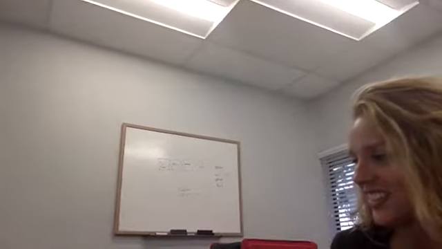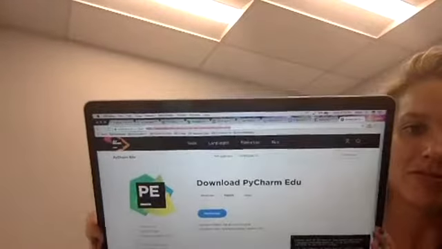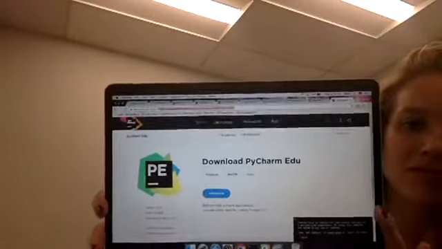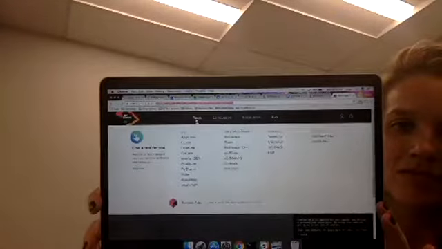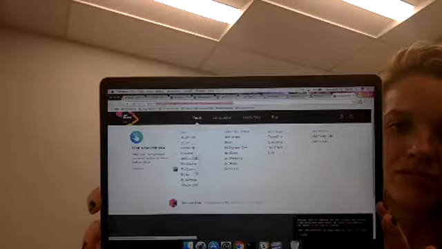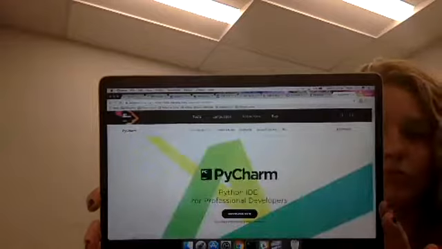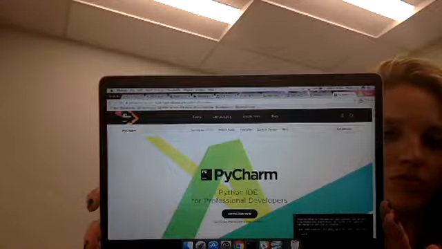So you can show how to download. Okay. So here is JetBrains PyCharm. It's actually the Edu version, so we need to choose the other version, the tool here. Here has PyCharm. If you click this, you can see this page.